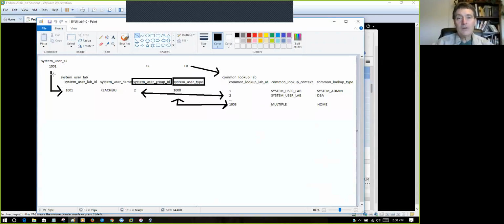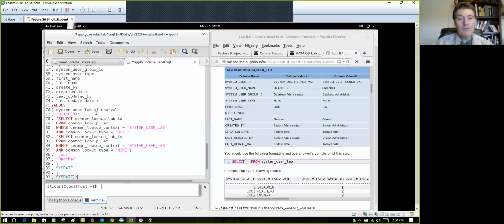And when Oracle executes that insert and sees the nextVal function, it will come and get that value, 1001, put that into the table for that value, and then increment that to 1002 so that next time when Oracle comes back and we get nextVal, then it will get 1002. And we don't have to keep track of that sequence. Oracle keeps track of that sequence for us. Okay, so we have the same thing. System user lab s1.nextVal, that will get the value of 1002 for us.